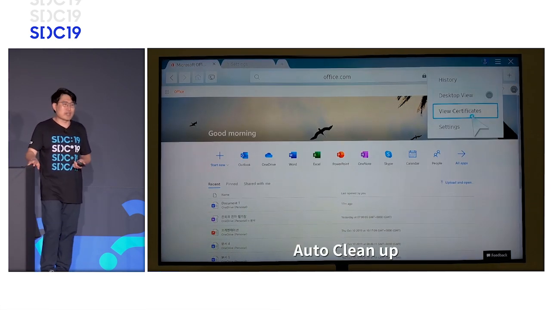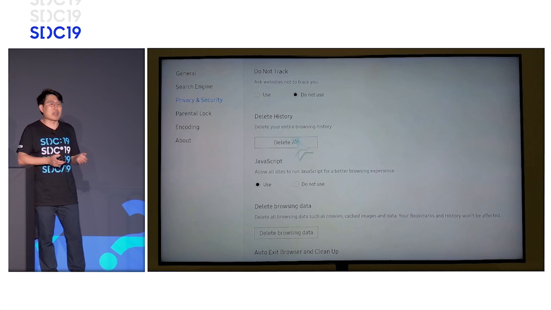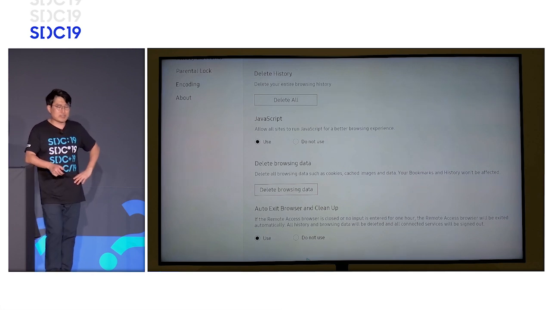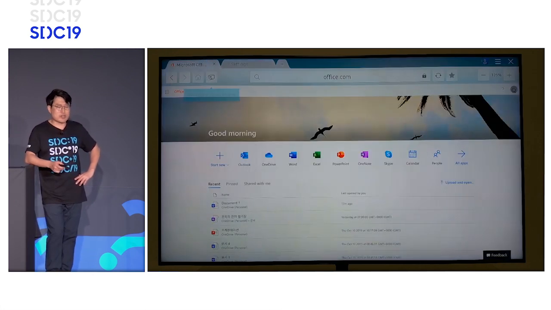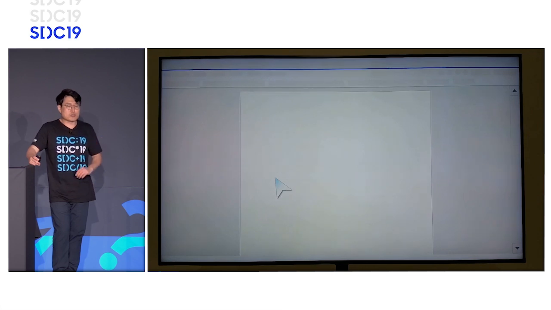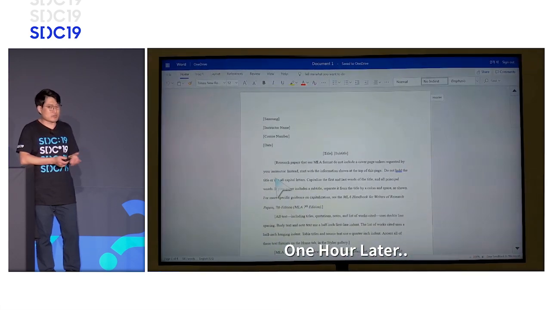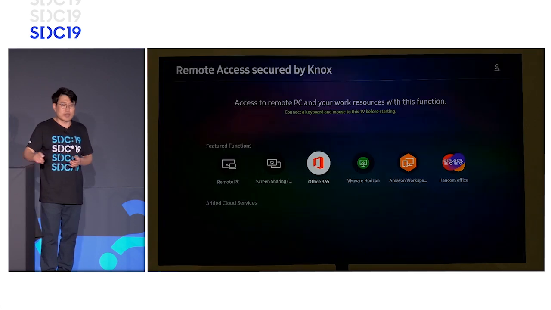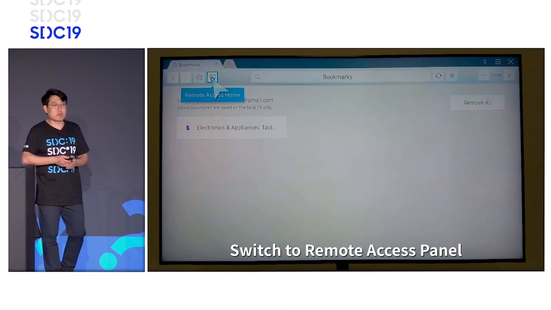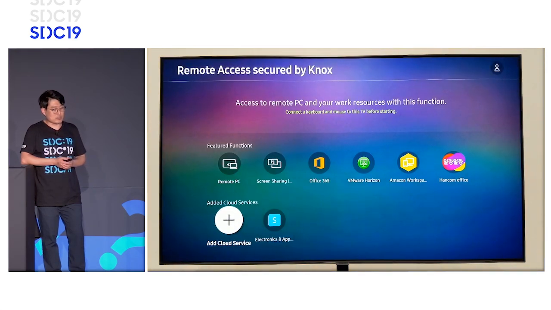Sometimes you worry that if you save your password into the device, it can be exposed. It is encrypted by our Knox security. You don't need to worry about that. And also, an auto-exit and clean-up function is developed for security in smart screens located in public spaces. In case the user leaves without logging off the site, it automatically deletes the usage record after a certain time, like 1 hour later, and logs off the connected site. All kinds of data will be deleted automatically by our auto exit cleanup function.